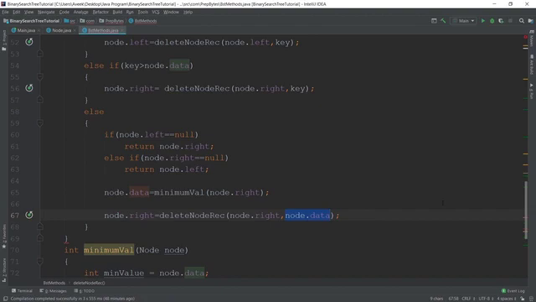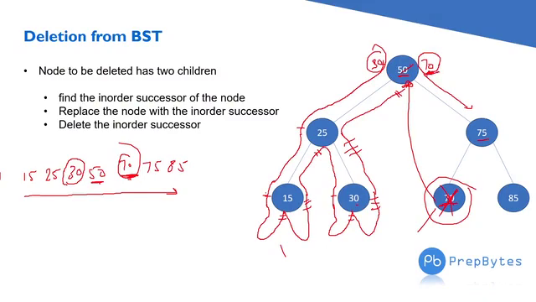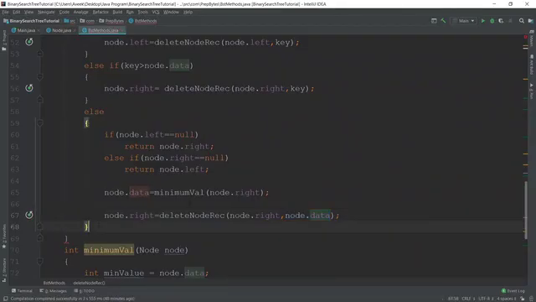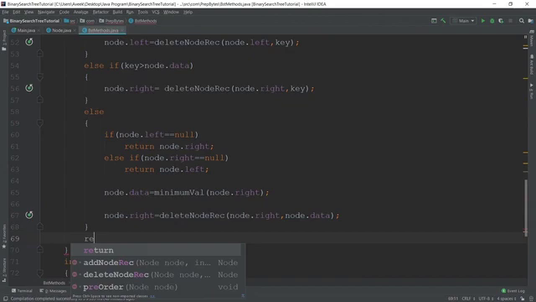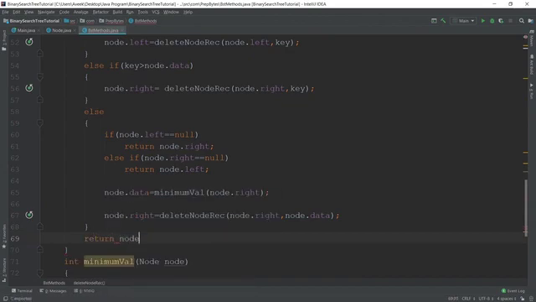Fine. So node.right and node.data. Node.data is currently 70, and it is saying that whenever you find 70 on my right hand side, just delete it. Okay, so it is saying that I am now here. So whether you find me again on my right hand side, delete that node. Okay, what we have to do, that is the third step, delete the in-order successor. So this is what we are doing. So just return the node in the end, so this is done. This is my deletion.